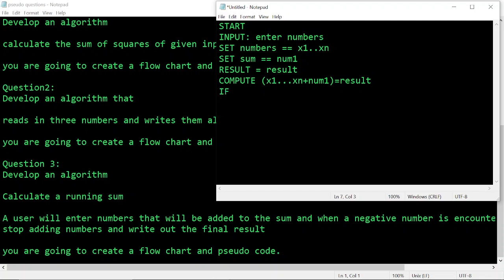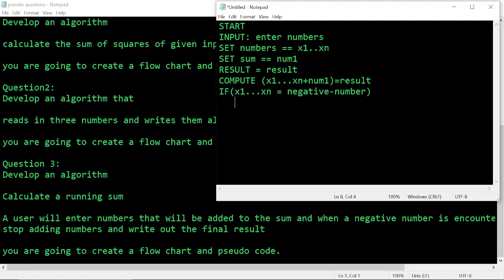We say if x1 to xn gives us a negative number, remember something very important.